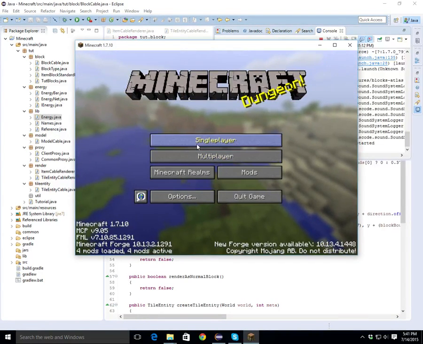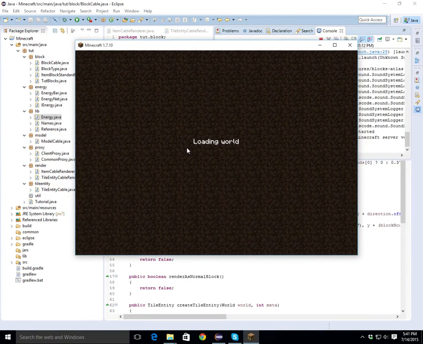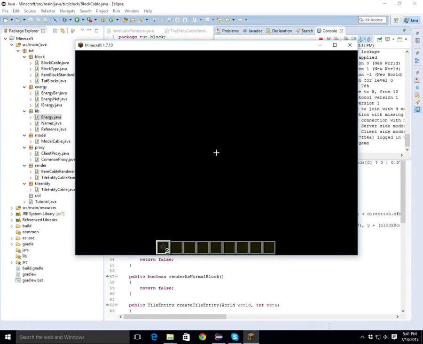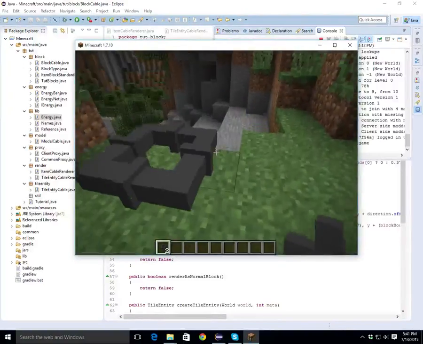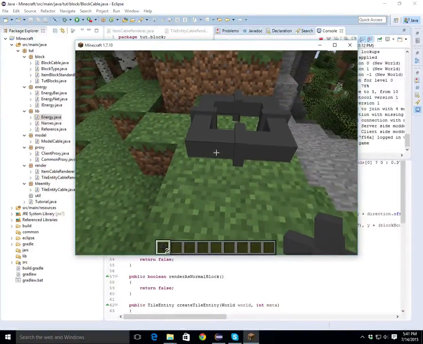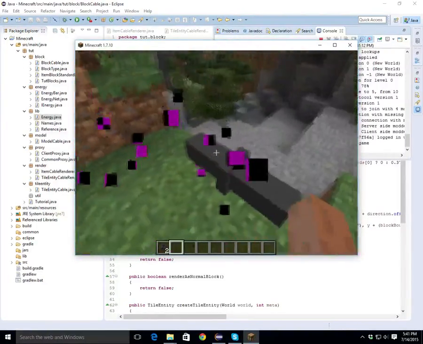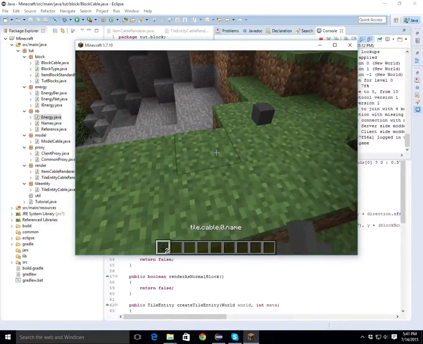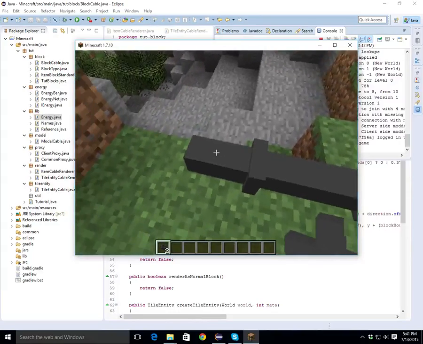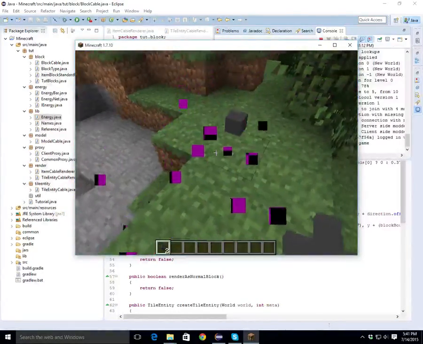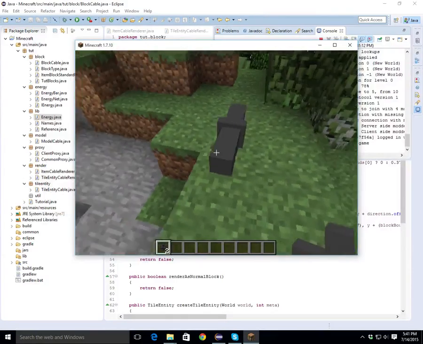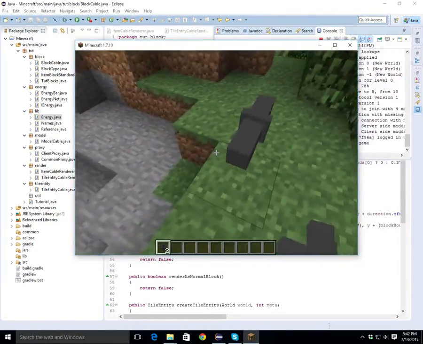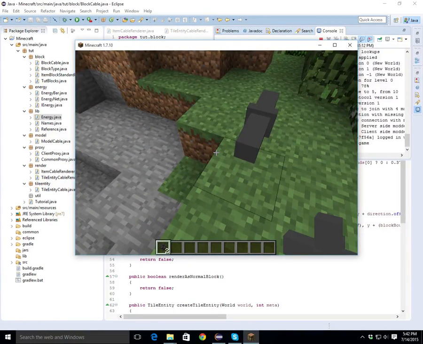Alright, so come back in. Okay, so now we see the cables are connected, but there is one rendering issue. We'll fix that texture later, probably. You see, the only problem right now is with this cable. Well, one, that looks too fat. It's supposed to be more square, so that will get fixed.